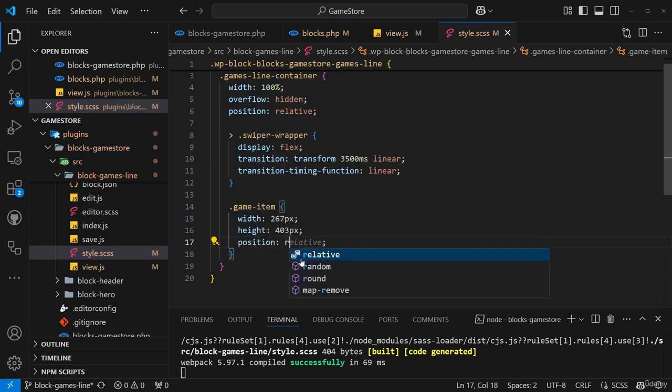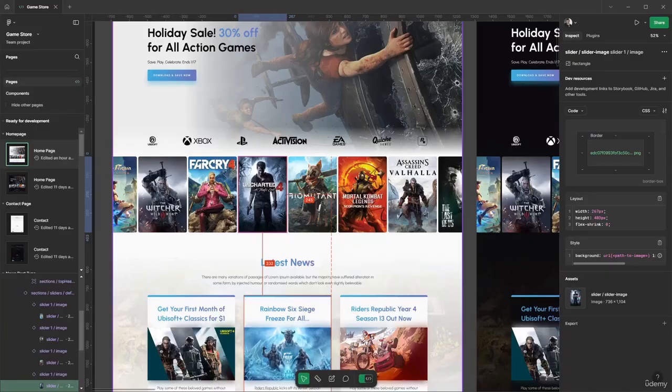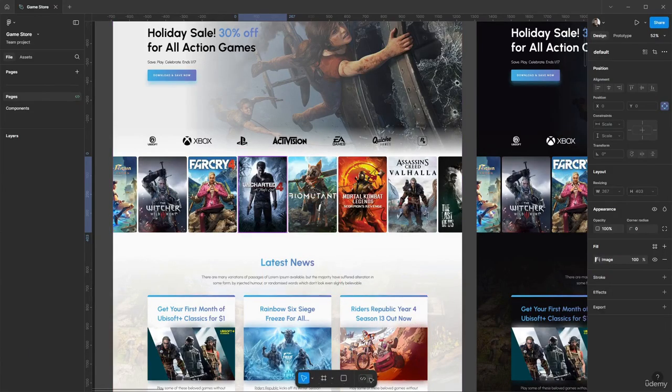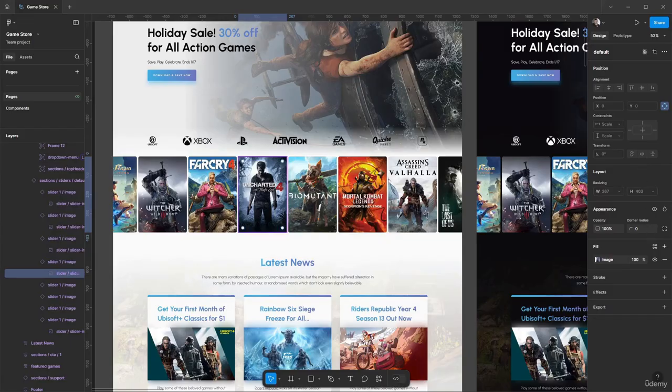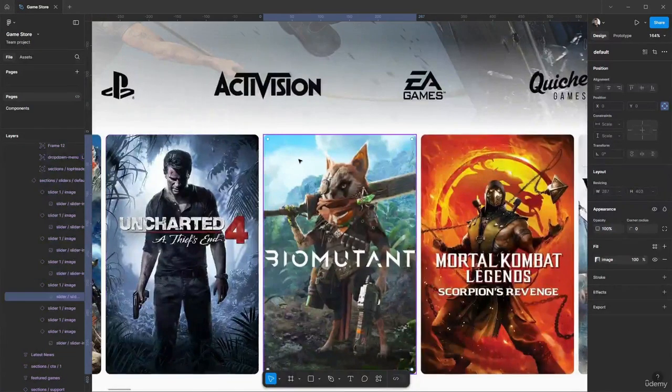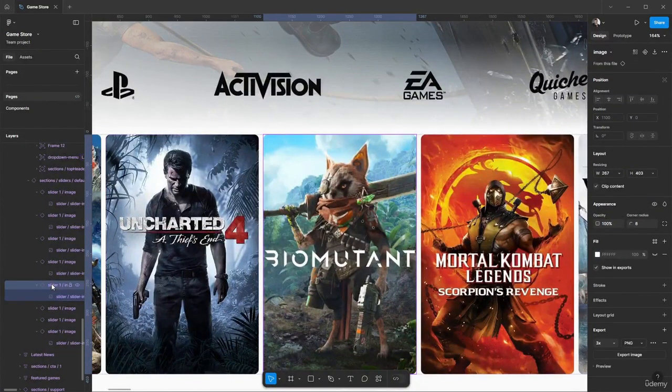Next, position relative. We have a border radius here, eight pixels.